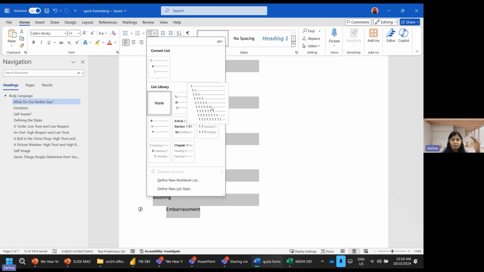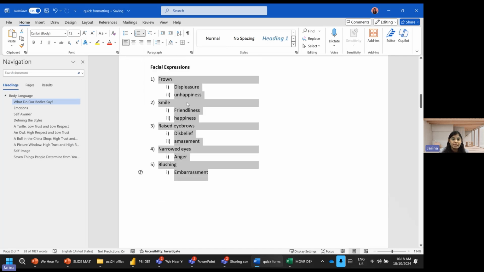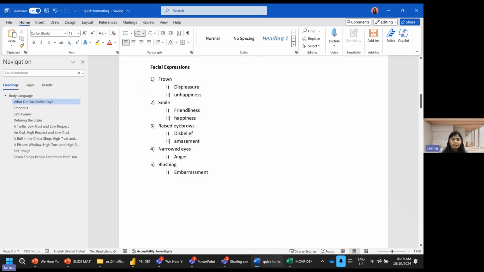Or you can have 1, 1.1, 1.1.1, and you can have different combinations with the library. So I'm going to use this library.